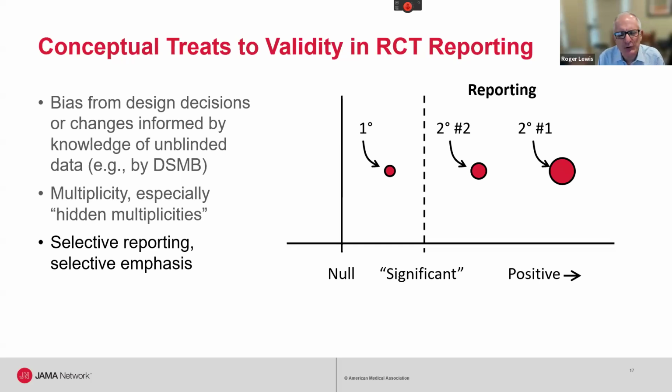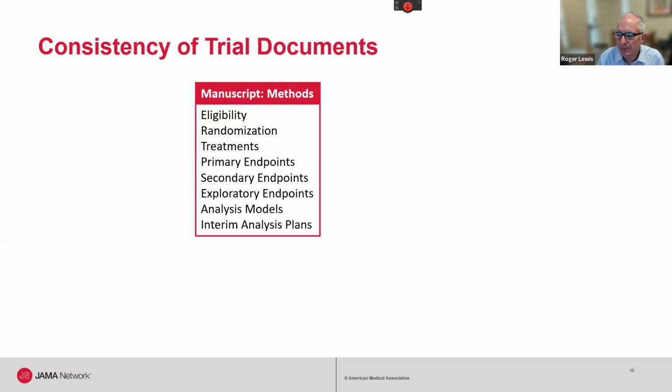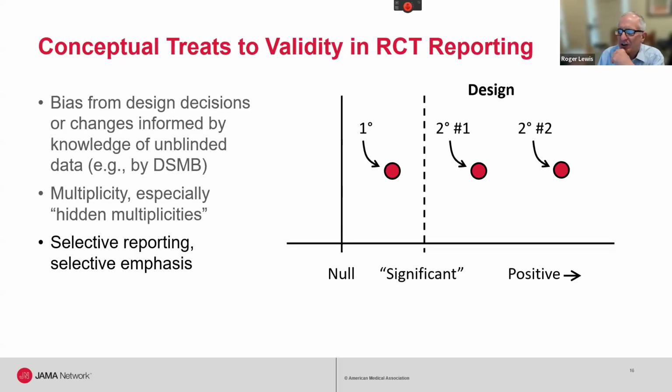And it's as if that was really what motivated the study. Yeah, we did look at mortality, but what we really cared about was the pain scale, okay? So this sort of selective reporting or selective emphasis, even if the report includes all the endpoints, gives a misleading interpretation of the overall result of the trial. So we worry about that. So how do we judge whether or not these things have happened?